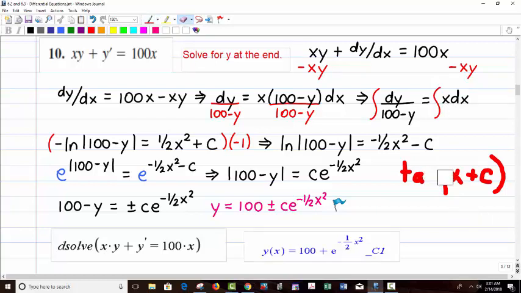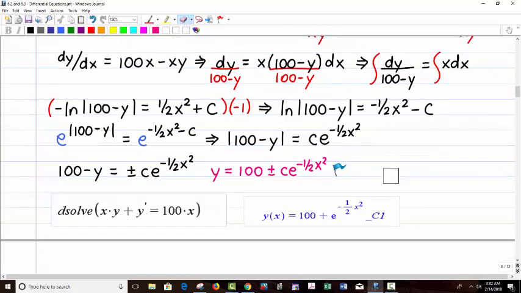Okie doke. And let's see what we have here. So we have, and then it becomes y. See, I just left it as plus and minus this time. Once again, Maple solved it as plus. I put the c right there at the end. That's fine, but like I said, plus or minus, either way would be correct.